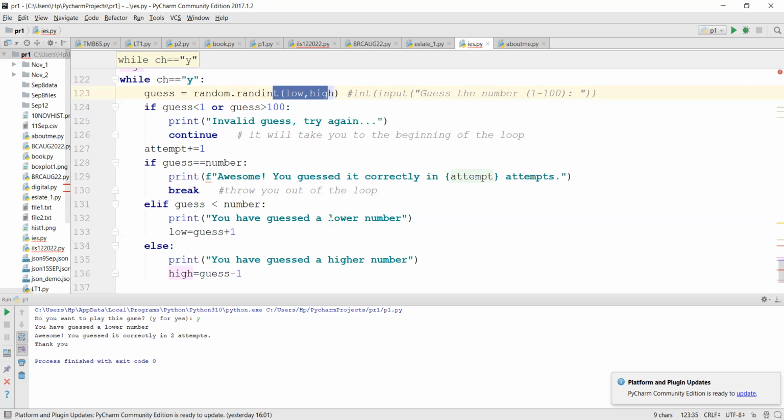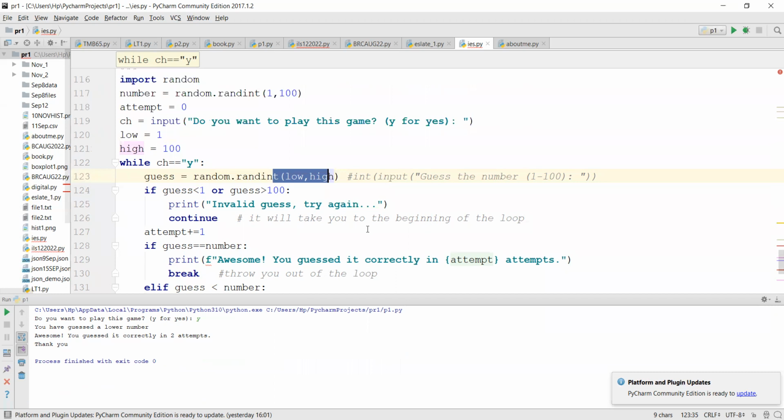Can you once scroll up, Swapnil? That number equal to random dot it. That number, no need, right? We are keeping low and high values and we are doing it right. But to initialize, we should know, right? First time, what should the low be? Low is 1 and high is 100. I'm saying that number equal to random dot random.